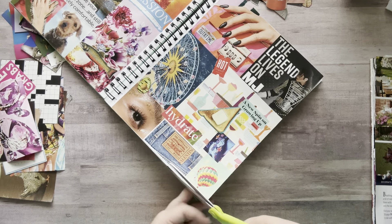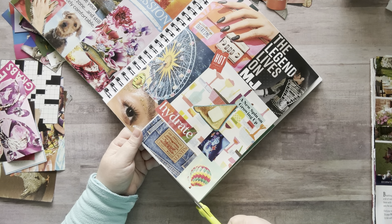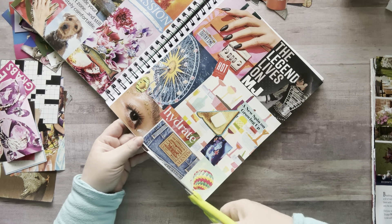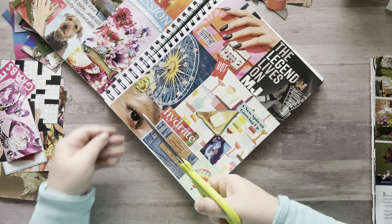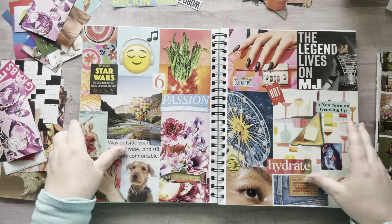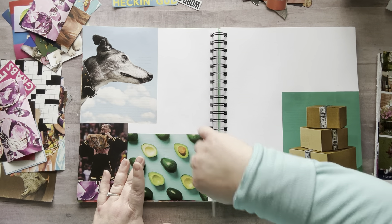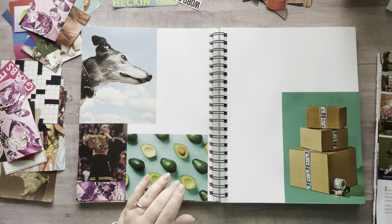I really hate it when my pages hang over the edge. If you do keep them, you don't have to do what I do — I just hate it. Plus I find it super satisfying to cut them off. This book is a sketchbook I got at Michael's Craft Store for about six dollars on sale. It's just like my other Big Random book, only it's spiral bound with the same paper, and I love that it's spiral bound.